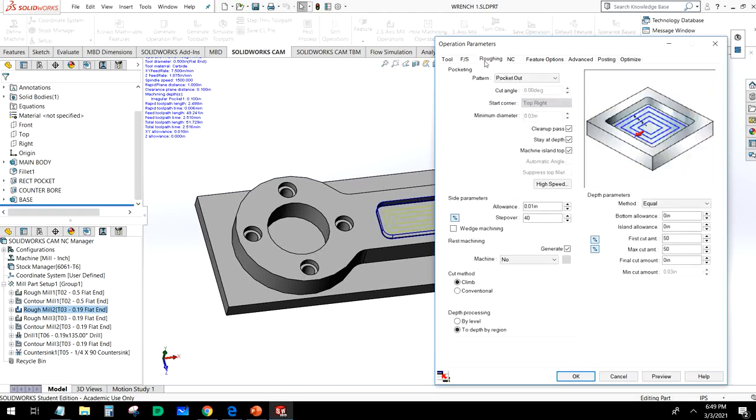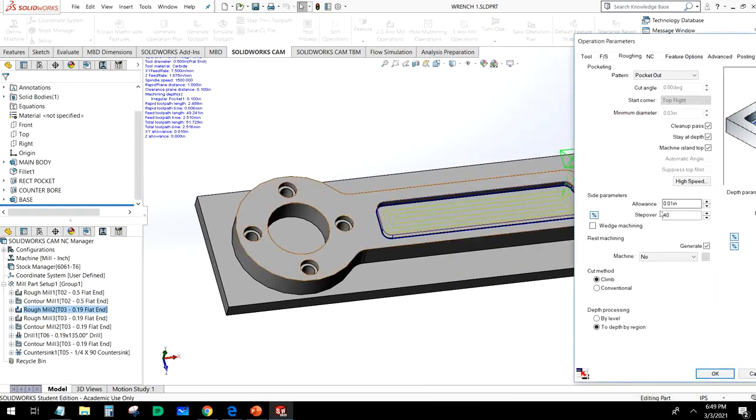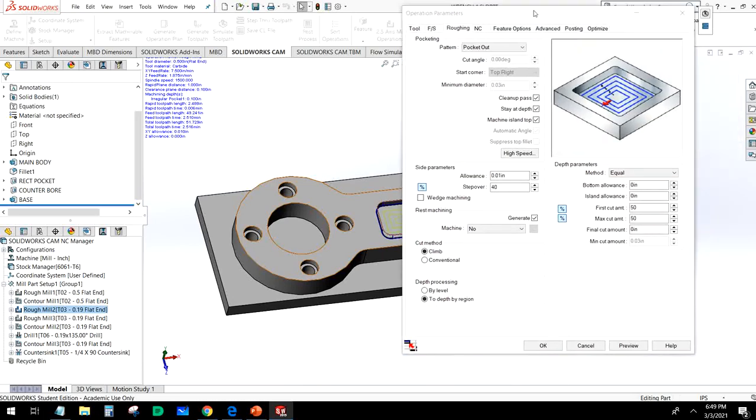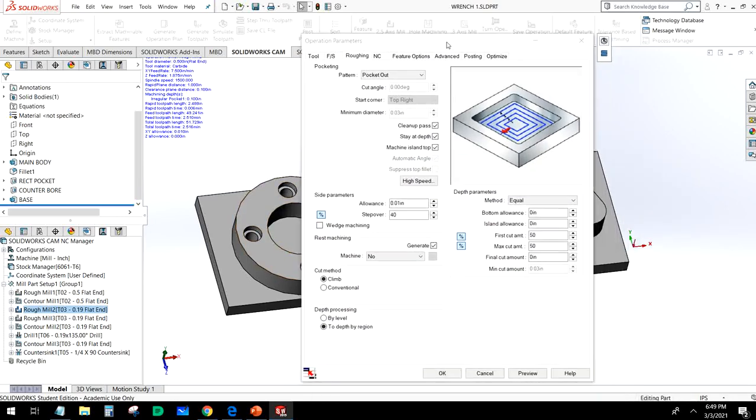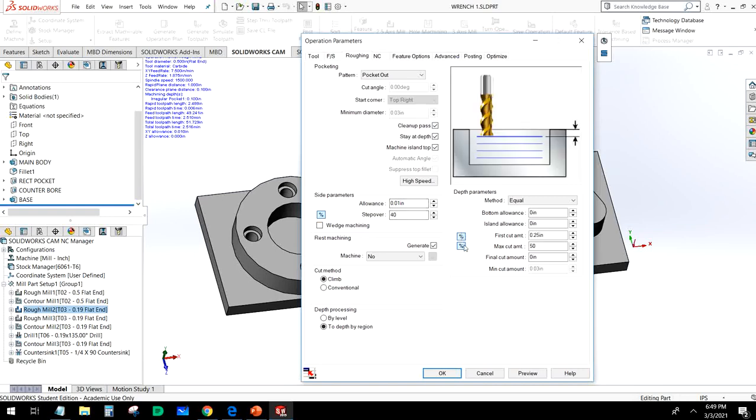We're going to come in and we're actually going to rough this out, or we're going to do a contour pass in this pocket here. So we're going to leave some allowance. And the reason why we have to do a contour pass in here is because our cutter won't actually fit, the 1/2 inch end mill won't actually fit into these tight radii. So we're going to use a smaller end mill to go in and clear those out. So we're going to leave some allowance, and we're going to adjust our cutting depth just like we have been.